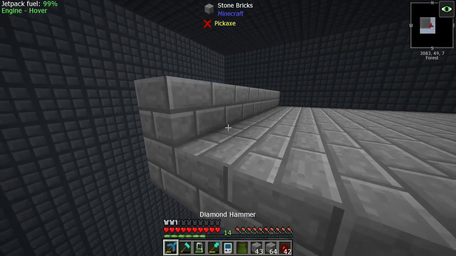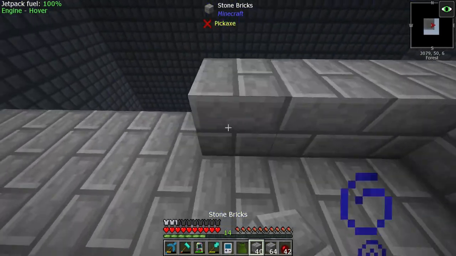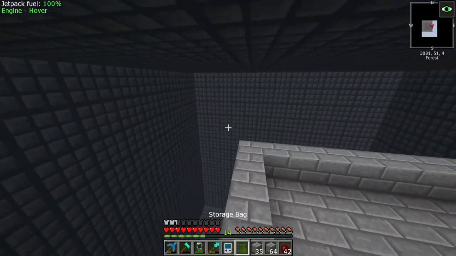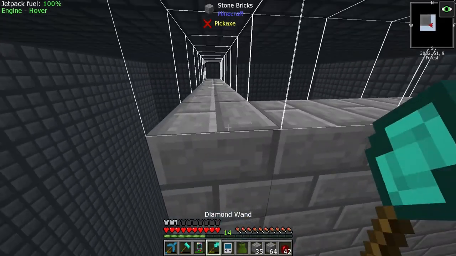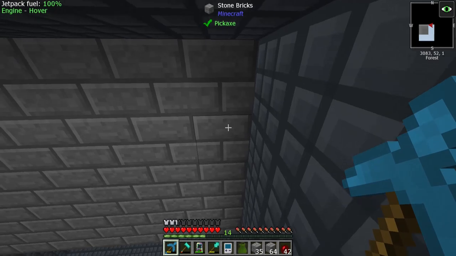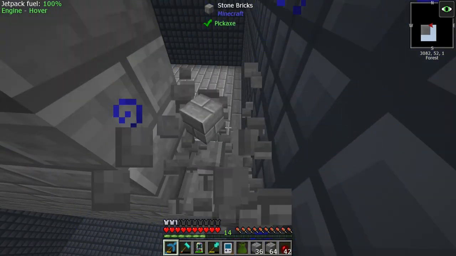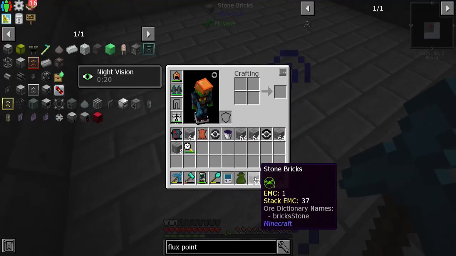Oh, shoot. I didn't want to do that. Actually, I did want to do that. Just kidding. That was freaking awesome that I did that. I totally meant to. Okay, so there we go. That's the room. We're not actually going to be able to put the wither skeletons in here like I thought we were going to. Or the withers, which is quite unfortunate. We might need to use this room for another method or something like that.